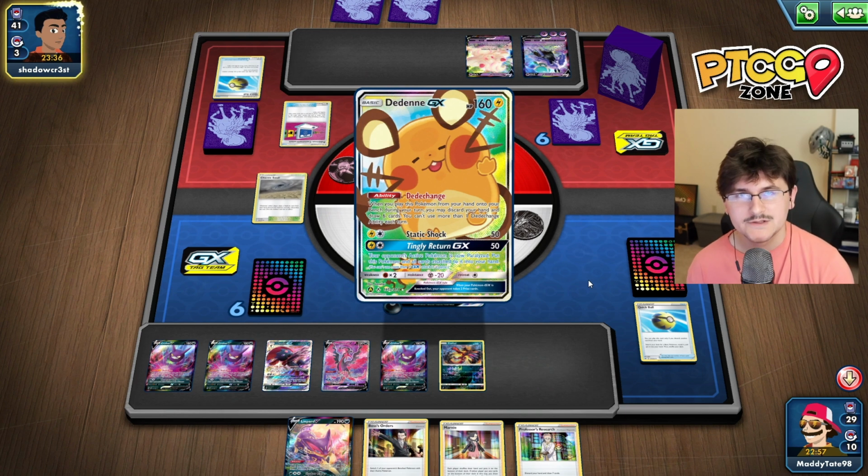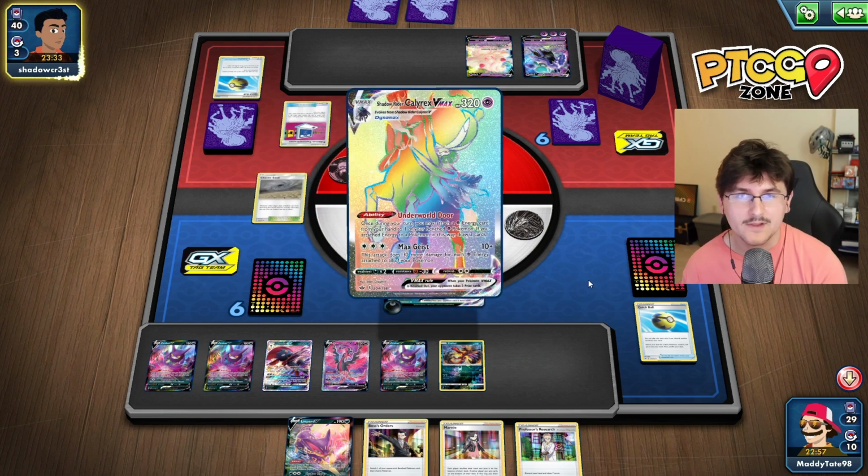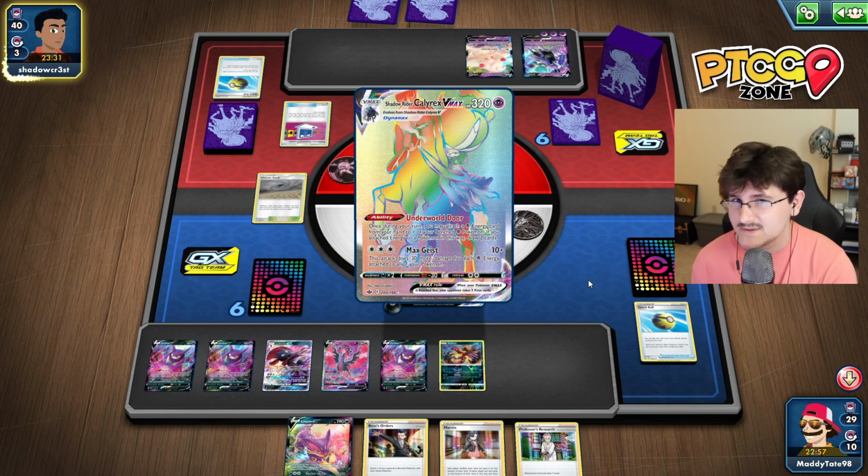It's a little bit hard to find energies sometimes. Even though we're drawing so many cards, we just don't have a lot of them in our deck, and we don't have any way to specifically search out energies.